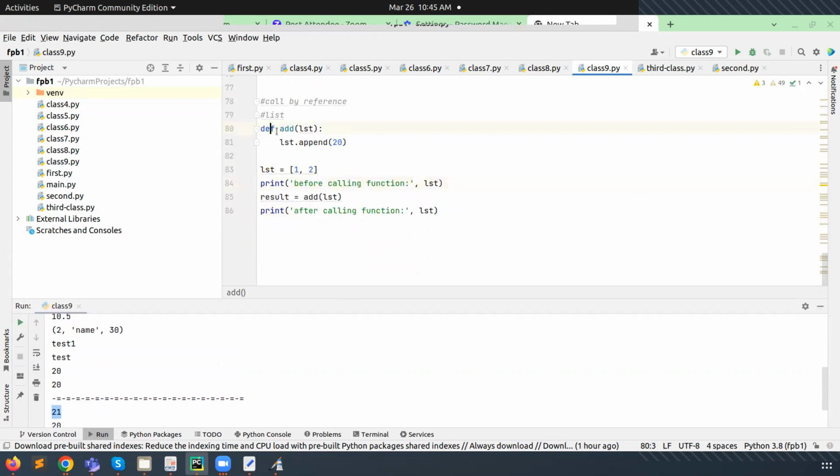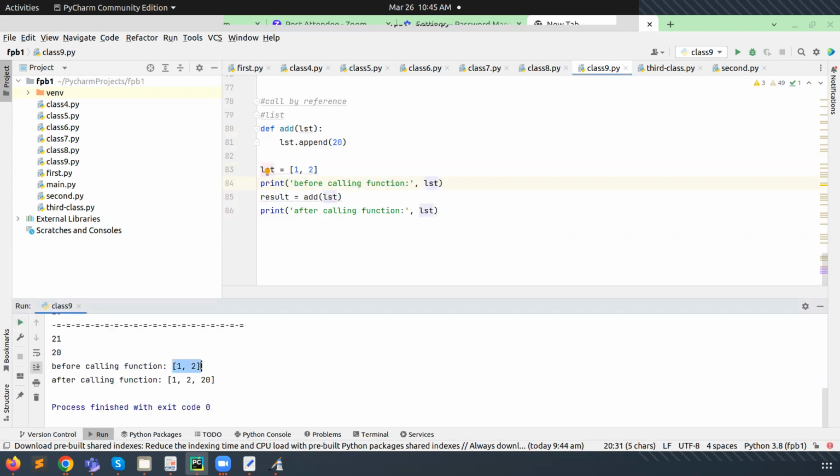I have defined a function add, then I am passing a variable here. I am using append on this one because this is a list. In this list we can't assign directly, so we need to use append. We have defined a list here, 1 and 2. We are passing it here. Before calling the function, the value in the list is printed here as 1 and 2.